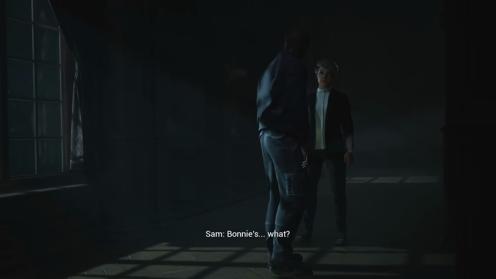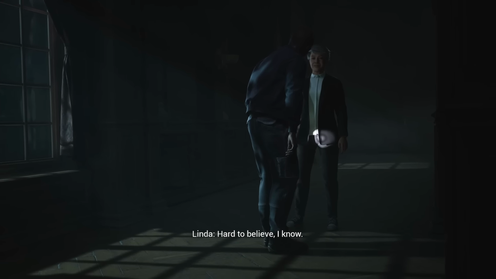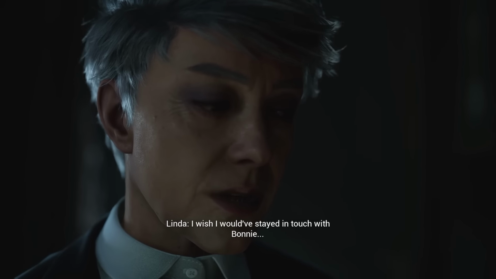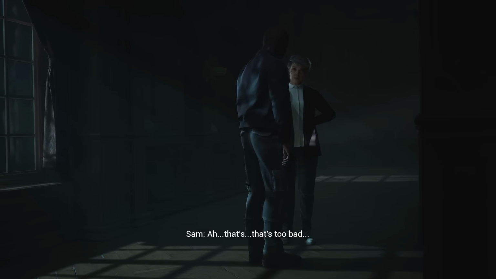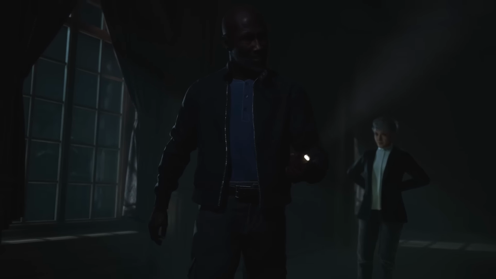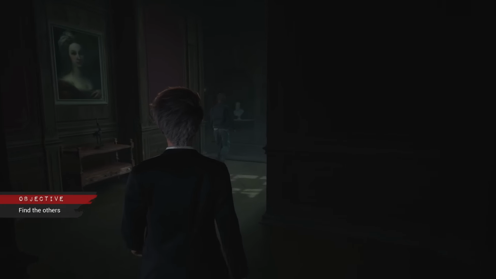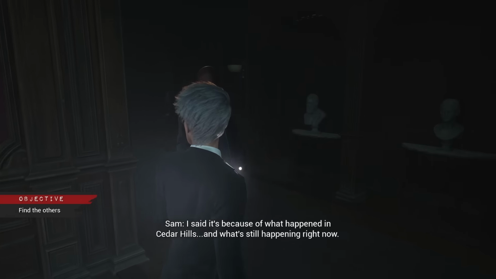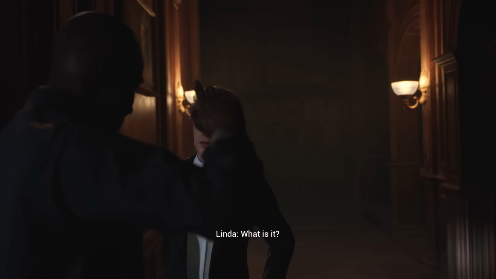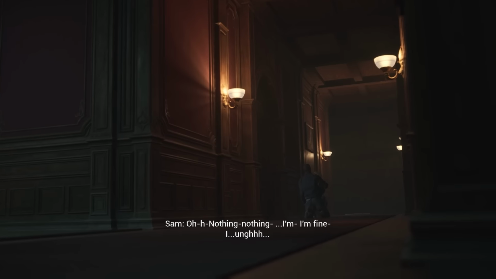Her name's Maddie. She's Bonnie's daughter. Bonnie's... what? Hard to believe. I know. Till you take a good look at her. Spitting image. I wish I would have stayed in touch with Bonnie. And now it's too late. Too late. Bonnie just recently passed. It's how Maddie inherited her piece of the film. Huh. That's too bad. Okay, let's go. What did you mean when you said all of this is because of Cedar Hills? I said it's because of what happened in Cedar Hills. And what's still happening. Oh. What is it? Nothing. He's passing out.